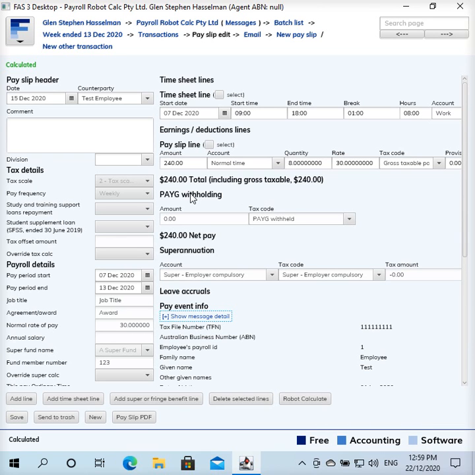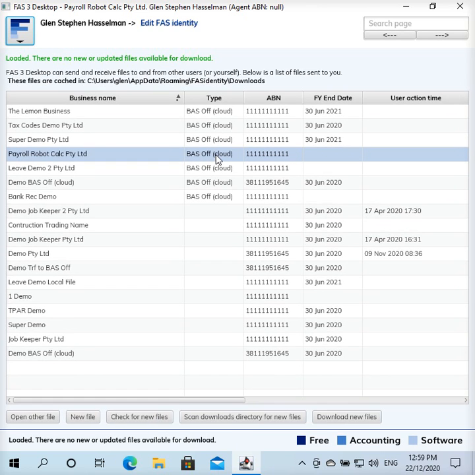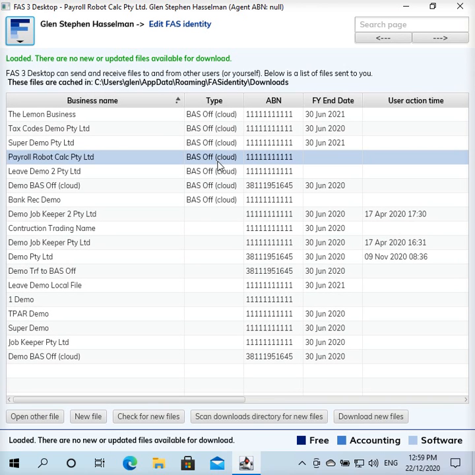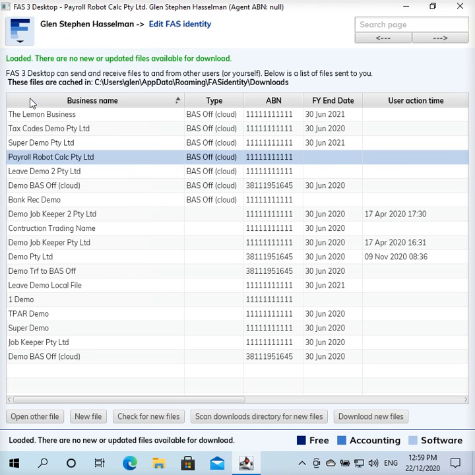This is separate to the normal payroll calculations like your pay-as-you-go withholding and superannuation, which are not what I'm covering here. Okay, so this feature is only available where you have a BAS Off cloud business, so where we are hosting the business file on our server, and that is determined when you create your business and you go new.